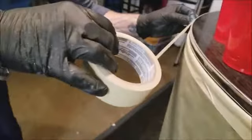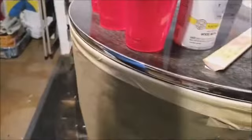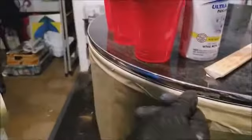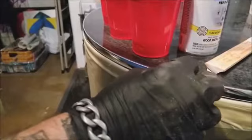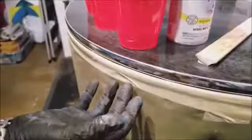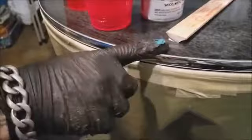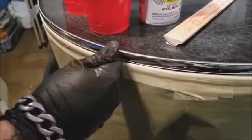Well, we've been taping stuff off. People tape from the top down, and then put their cover paper over that, so that whatever drips, it covers. But the problem with that is you have to take your tape off this tape because you don't want the resin to stick to the tape. So you're taking all of this tape off, basically wasting paper and tape. So I thought, why don't I tape below it, tape it off, then tape this part off so that when the resin comes over it, it's dripping. You can wipe that and then take that tape off so this stays. You have a clean edge and you save the product.